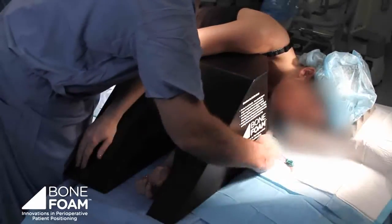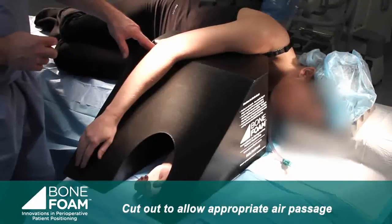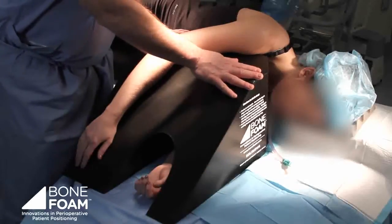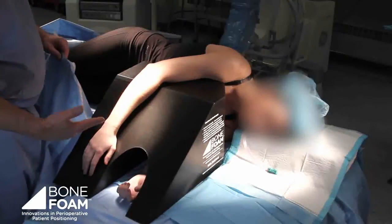Again, it has the cutout, which then allows for the endotracheal tube to not compete with the wedge positioner. These come in different sizes as well to accommodate both small and large frames. The upper extremity wedge and block in this case are under the drape, and I almost always use it that way. Conceivably, one could bring it in over the drape, but what I do is simply drape out the wedges in this fashion.